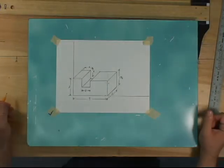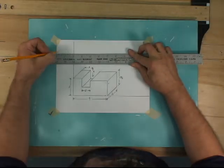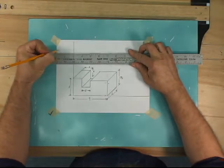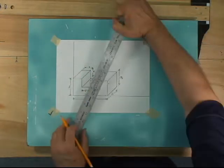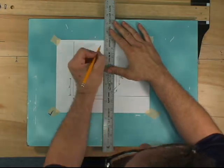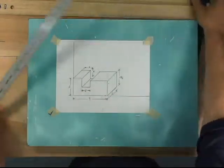There. That's our oblique drawing. Now we need a border on this. A 1/2 inch border around the perimeter. So I'll mark a 1/2 inch on all 4 sides, and then I'll make the line with my T-square.